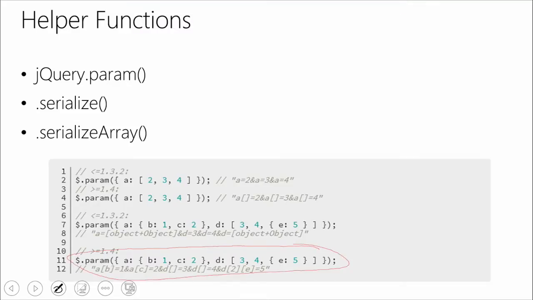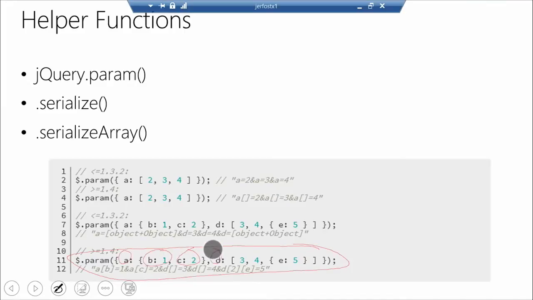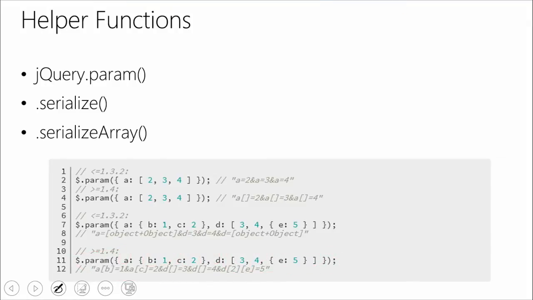This one is passing in an object with 2 child objects, 1 and 2, and then another object with an array that is obviously jagged because it contains a couple of numerics and then another object. So this is just kind of crazy nested, right? Well, look at what that gives us.